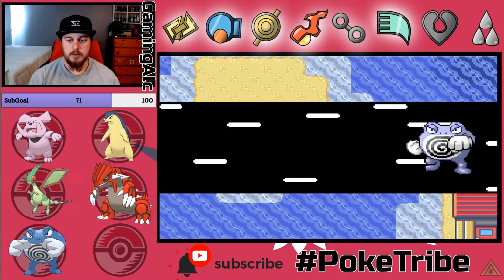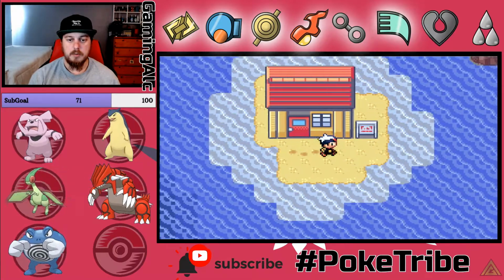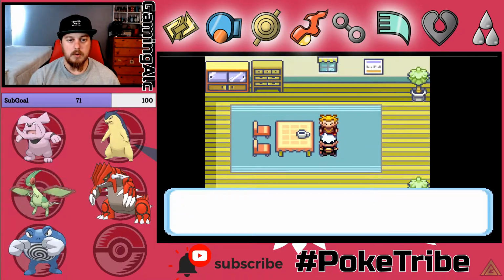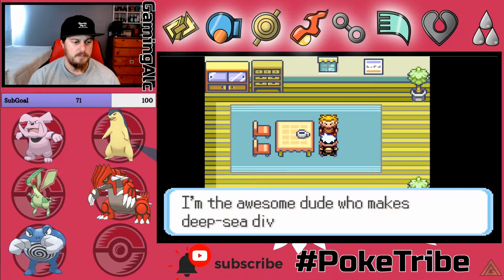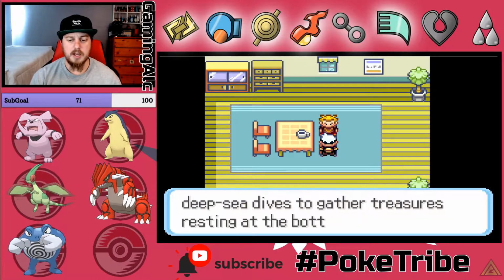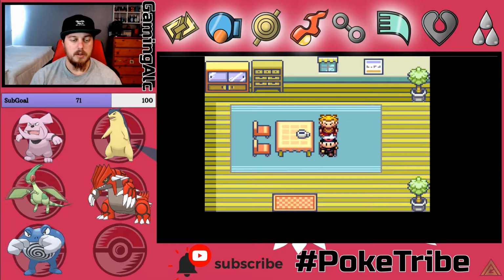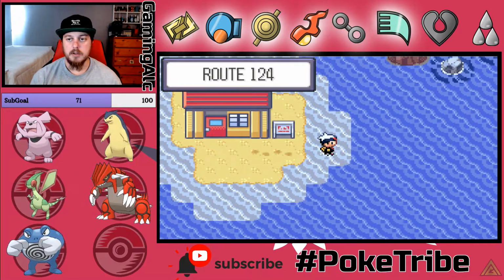Let's see what's down in this house over here. Anything fun and exciting? We have a hunter's house. I'm down. Okay, what do you got to say? I am the diving treasure hunter. I'm the awesome dude who makes deep sea dives and gather treasures resting at the bottom. You haven't gotten any treasures from me? If you see any shards, okay. Well, okay, so if we have any shards, we can come here. Send it, eh?